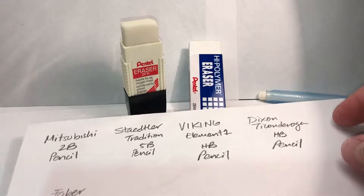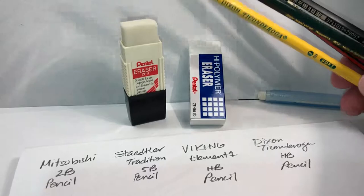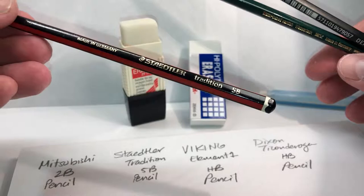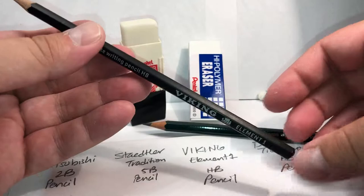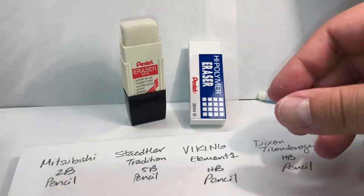I brought here a test sheet for erasing. We have various quality and budget pencils. We have a Mitsubishi 2B grade pencil, the classic Dixon Ticonderoga, this one the Mexican made. Then we have the Staedtler Tradition 5B, a quite darker grade, quality German pencil. We have, this is an oddity, a Viking HB made in Denmark. And a Faber-Castell Art Pencil 9000 in an 8B grade. So let's see. We have here our writing to make a test.